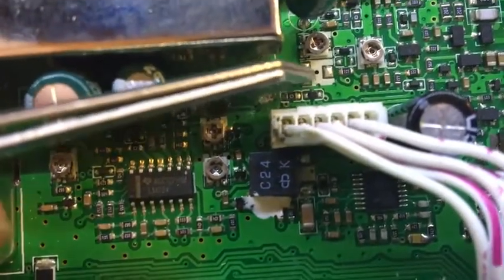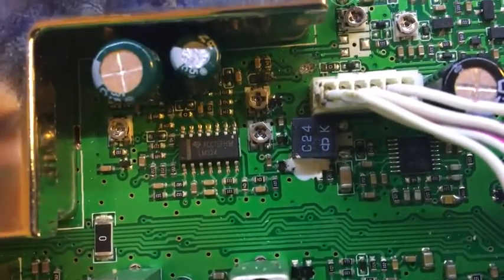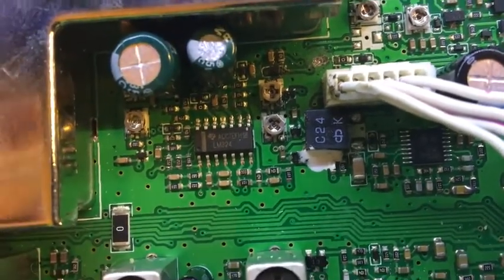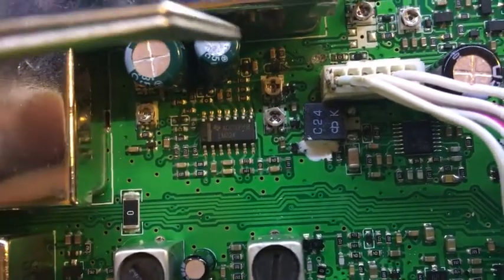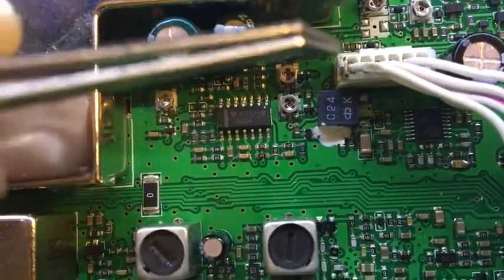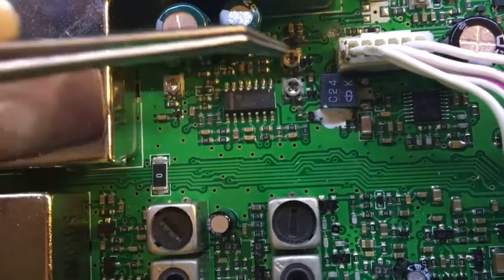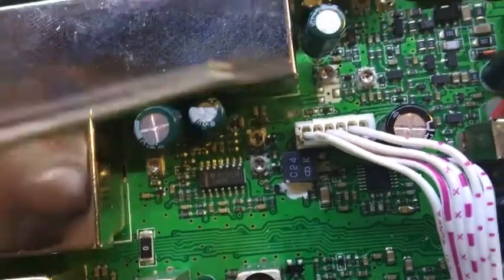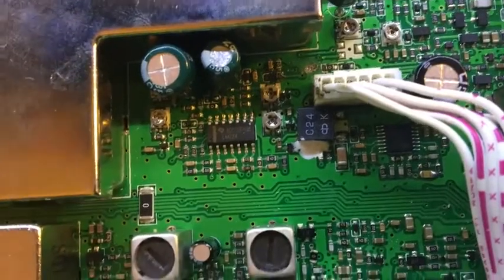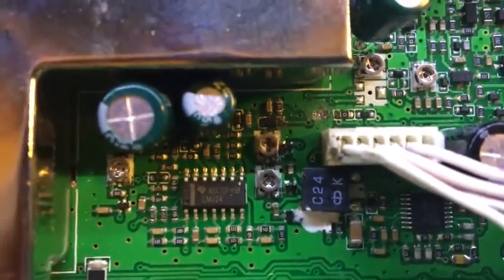I found one part floating around and I need to figure out where it came from. You can see that trimmer there — well, there should be a trimmer there that's missing. And there's a bit of solder creep here, a bit of creep around there. I believe this area is for the RF signals, which passes through this chip here. I was thinking that maybe one of these was the RX, because there's one for sideband, one for AM, FM — there's two there, two there, two there, and another one there. I need to actually trace and figure out what they are. I should look further in the service manual — they're probably in there anyway. Let's do a visual inspection first to see what I can actually see — and I can see plenty.